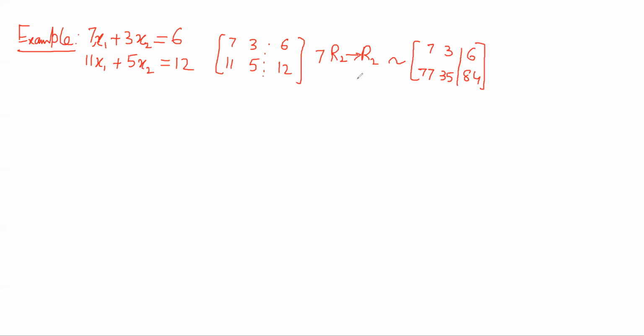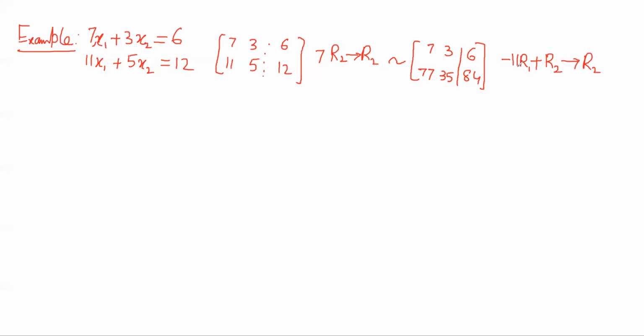So now in the next step, we can multiply the first row by 11 and add it to the second row to eliminate this 77. So the next row operation will be multiply by actually not 11 but minus 11. Okay, so minus 11 times the first row, and then add it to the second row, and that will be the new second row.